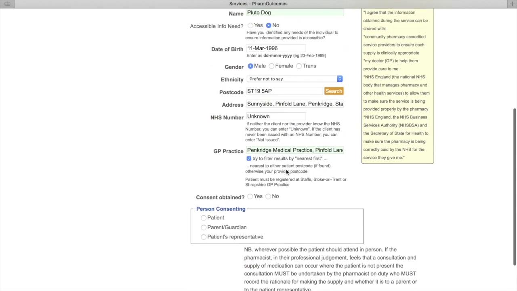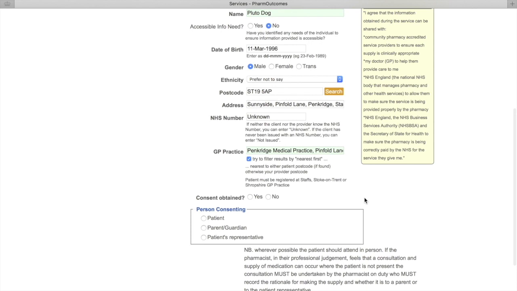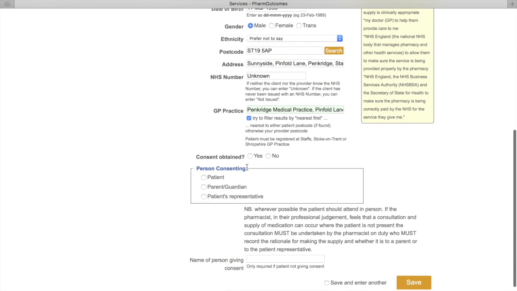It's asking whether the patient has consented. Make sure that you're just aware of what they're consenting to, because for this service they're consenting to the service but also to sharing information with all the other pharmacy providers and with NHS England, because the other providers need to know how many times they've accessed the service, because there are limits to how many supplies you can make for each condition in a year to any patient. You need to check that they've got the consent.